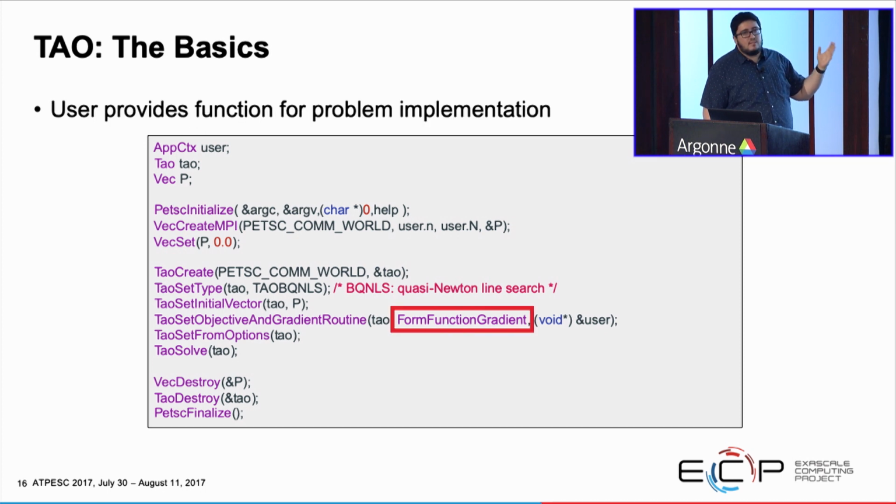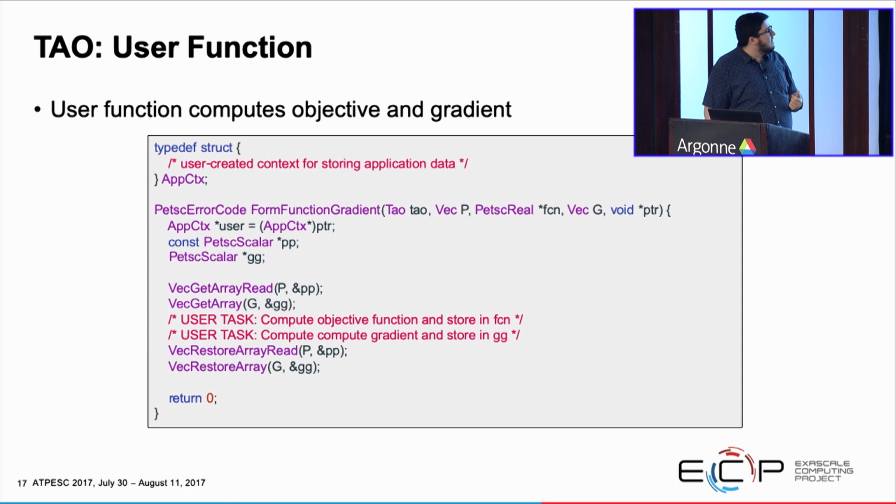So this is where somebody who has a PDE solver who wants to use TAO comes in and provides this function, and the TAO algorithms just do callbacks to get the necessary information. And that looks something like this. This is where TAO provides the optimization variables and the gradient vector and the objective function that needs to be computed. So this is where users do their work. And we'll see an implementation of this later in the talk as well.